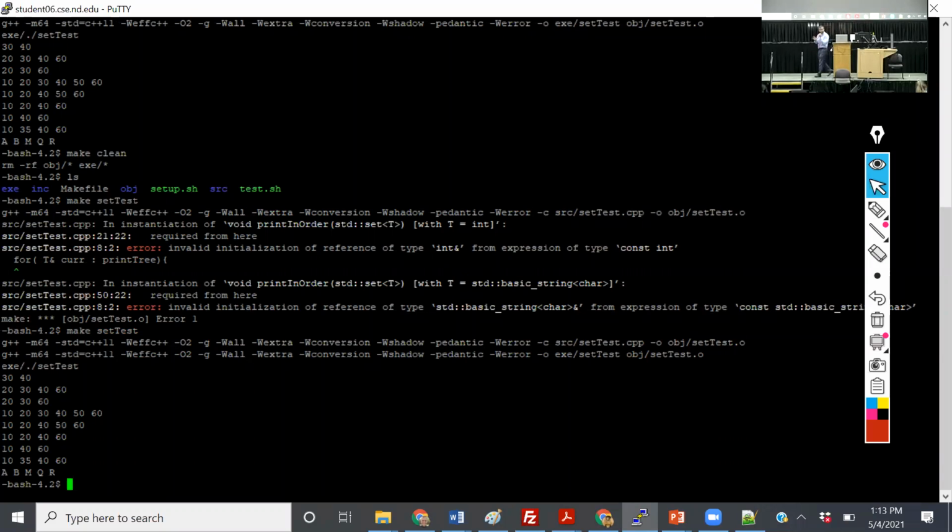Does everybody see that? So this is an important thing. If you are using C++, you should be able to understand that. I should be able to ask you a multiple choice question on the exam, giving you a code segment that says, this is going to produce a compiler error. Why is that? And you should be able to select the reason why. Hint, hint, wink, wink, nudge, nudge.